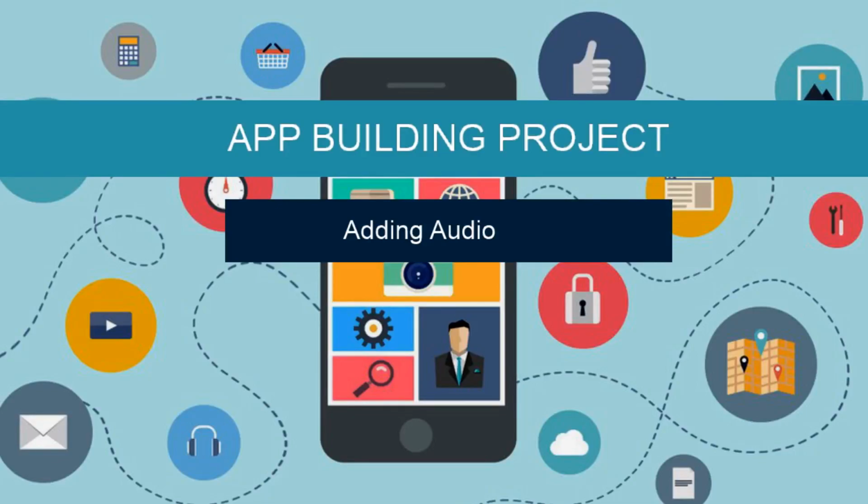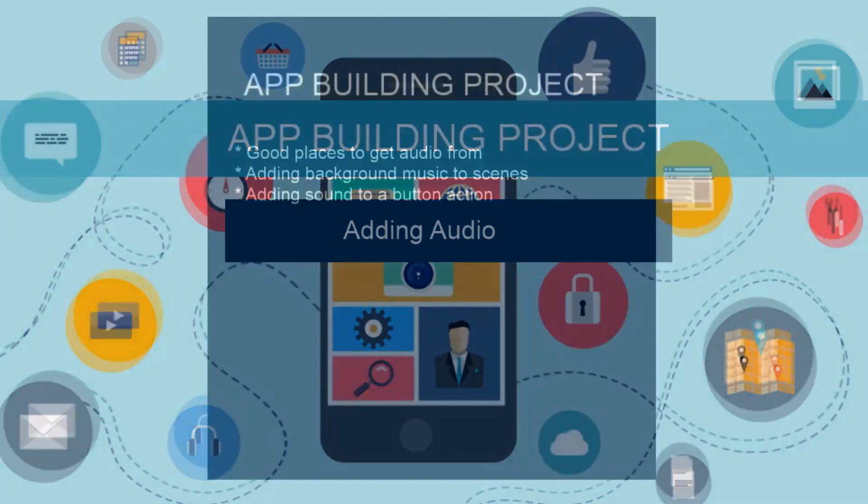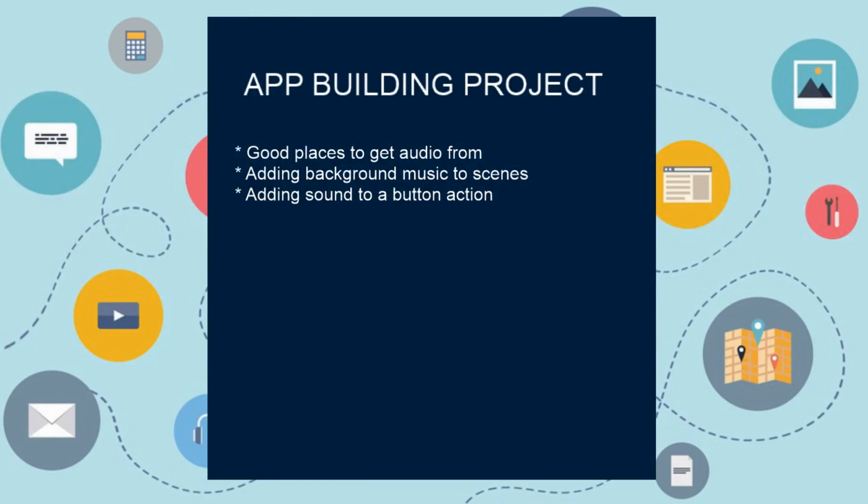Welcome. In this lesson, we're going to look at adding audio to our app. So there's two ways in which we're going to do this. Firstly, we're just going to look at good places to look for audio. You could be looking for short little samples, or you could be looking for backing tracks to play on your app.